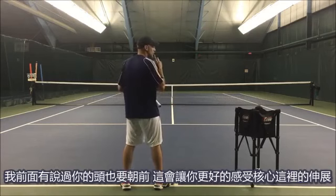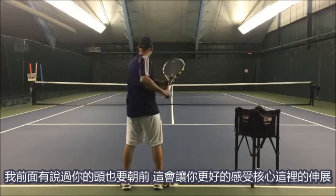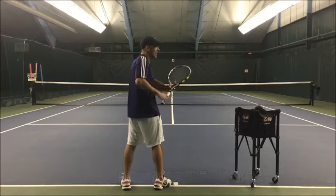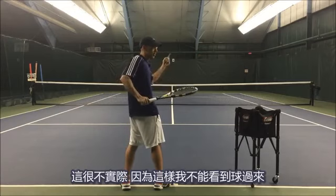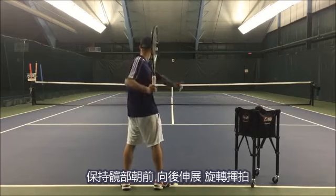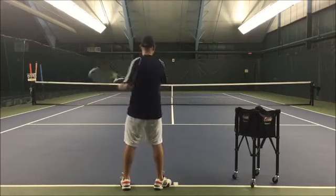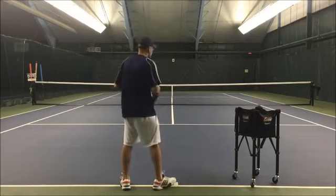As I had mentioned, your head should stay facing forward as well, because that will definitely make you feel the stretch in here better. If I rotate my head out this way, the stretch gets less and I have to go even further, which wouldn't make sense because now I can't even see the ball coming in. So keeping the hips straight, going out here with the rotation. Rotate, rotate, rotate, rotate.